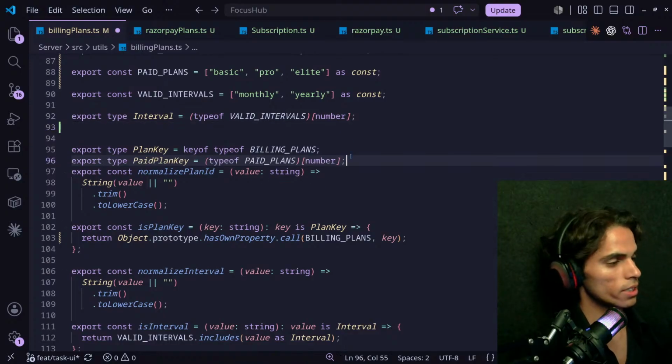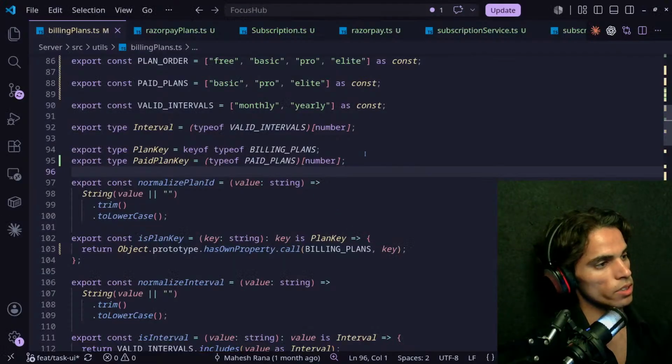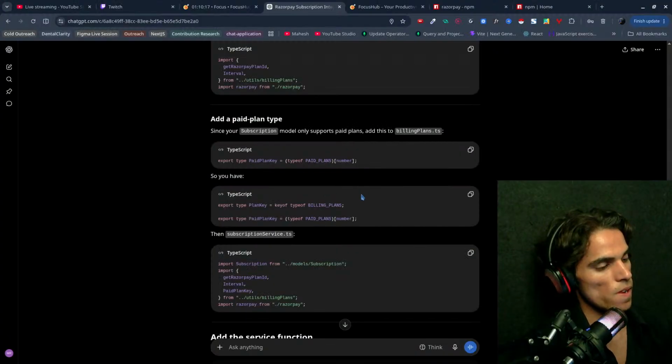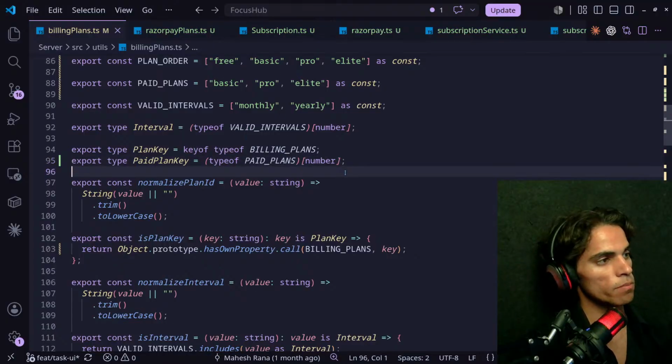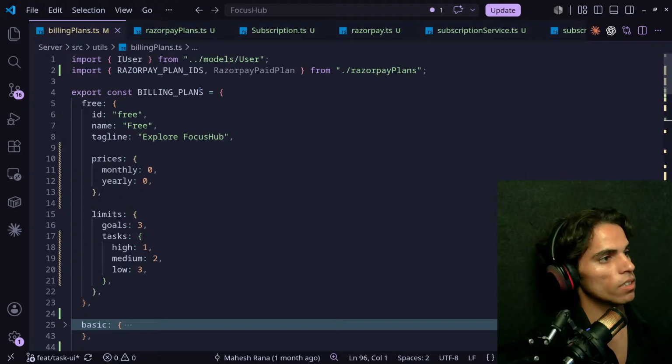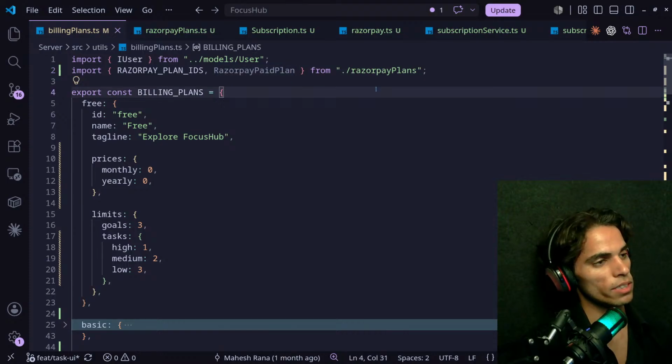We can add it anywhere, but let's add it here. PlanKey of type of this, and then we need this. So let's keep it here. By the way, we already have the same value in our Razorpay paid plan, but now it's a little bit confusing why we are using the Razorpay paid plan if we are actually never using it.